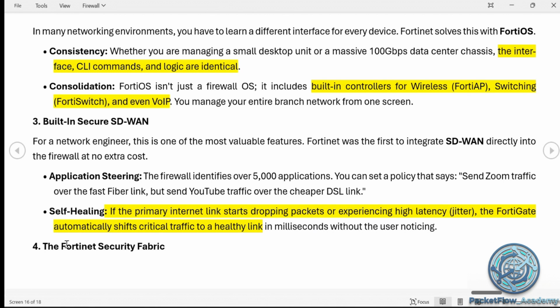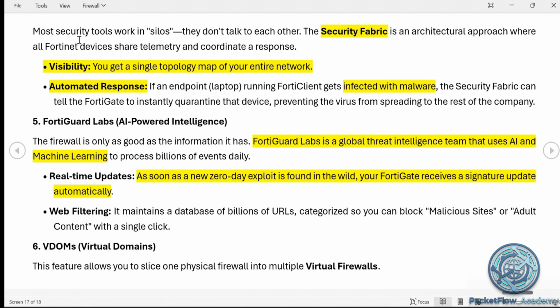Now, the next feature is the Fortinet Security Fabric. As I have told you, you can also manage your FortiSwitch or FortiAP using the FortiGate firewall. This will also provide you visibility by giving you a topological view of your network. And one of the main features is automatic response.